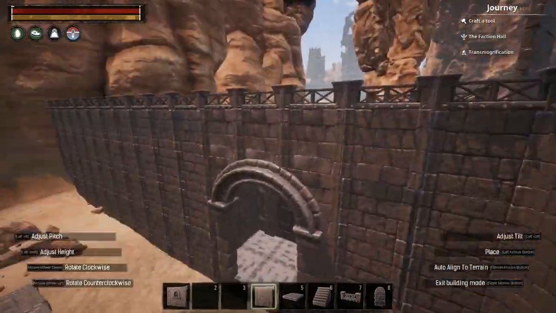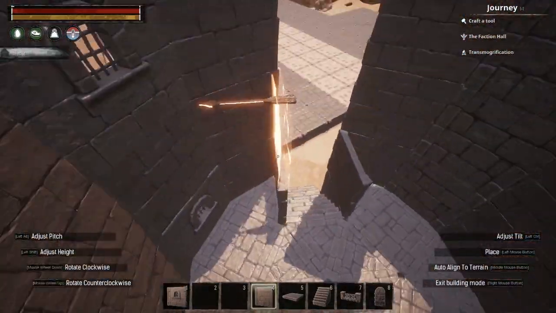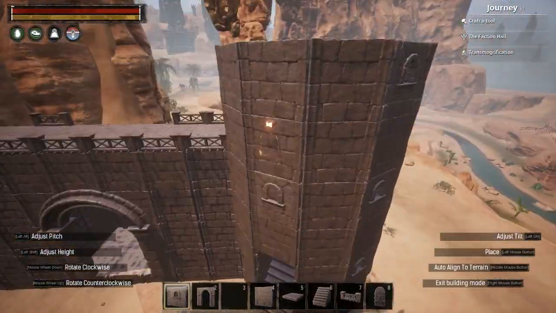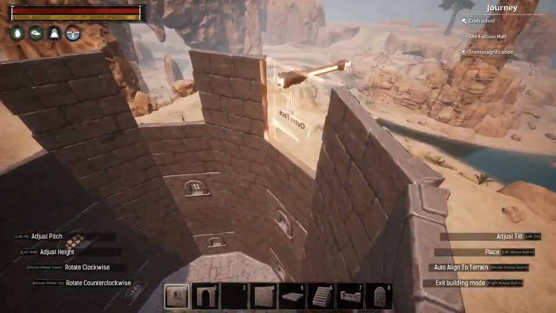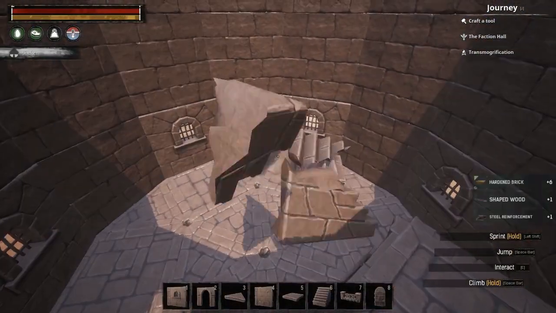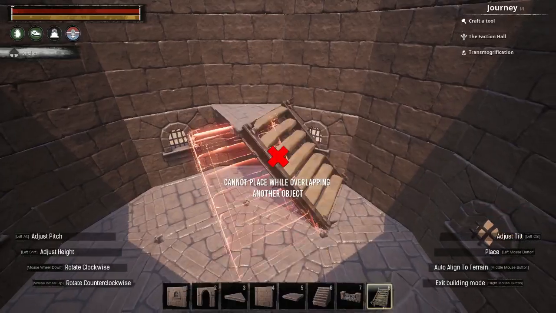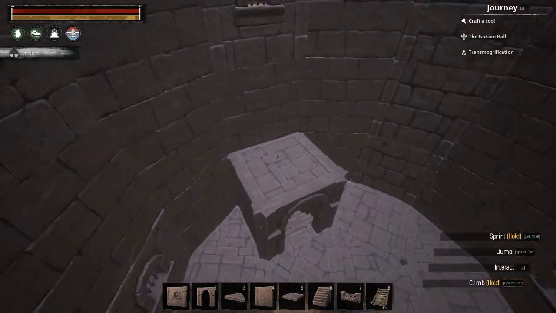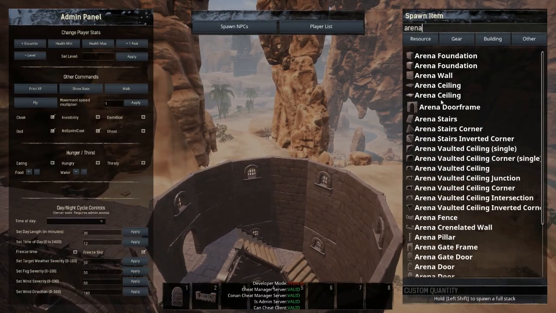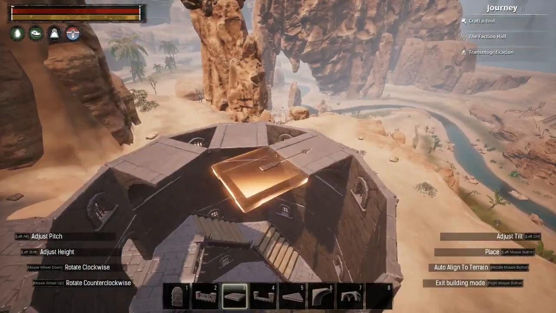These stairs, however, proved to be problematic within the tower. I instead had to use reinforced stone stairs and wedges to create stairs up to the top of the tower. Finally, within the tower itself, I used a single curved ceiling piece to create the roof.